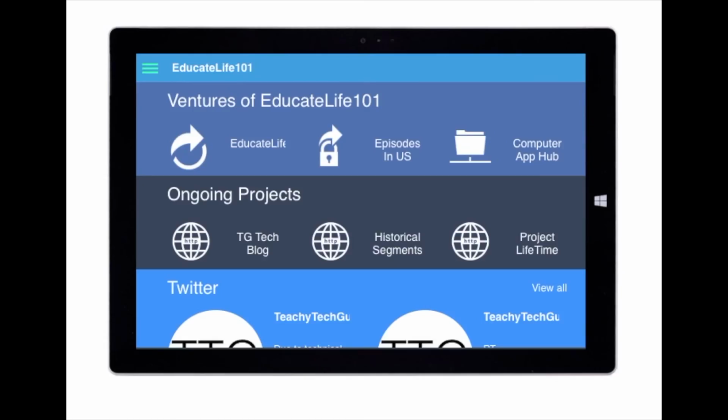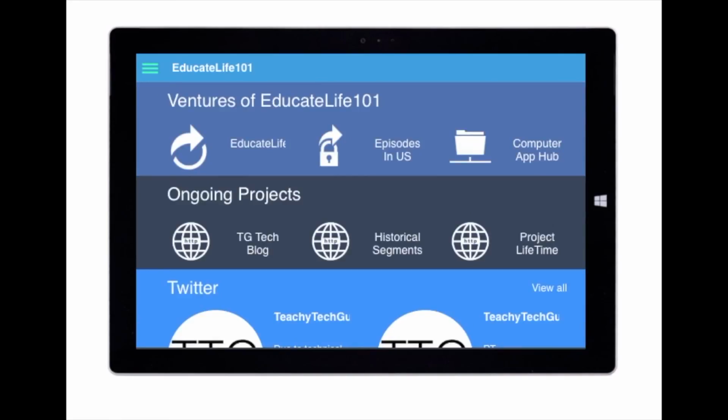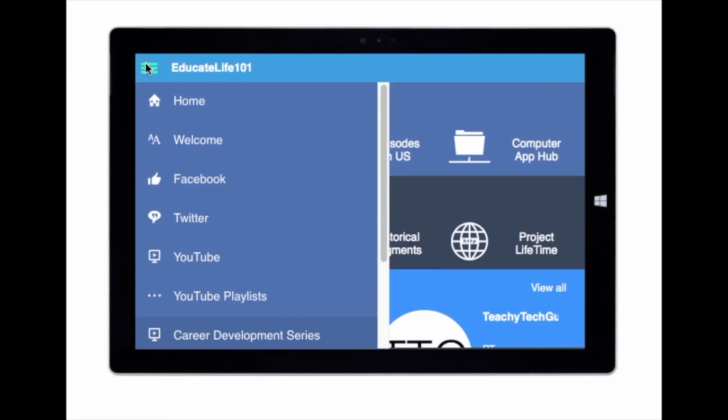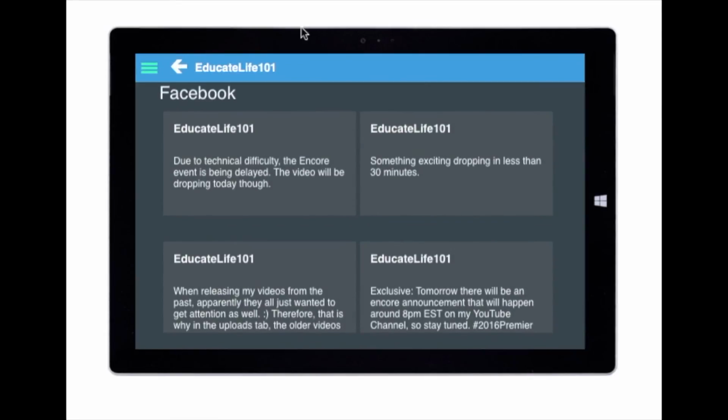Now moving to the Windows 10 tablet version, you see that what you saw on the Windows 10 phone version applies to this version. So everything explained in the Windows 8.1 tablet version does apply, but the only difference here is that instead of you sliding through everything, it is more mirrored from the phone version itself. And you can tell with the icon right here to navigate. So that right there is the Windows 10 tablet version.